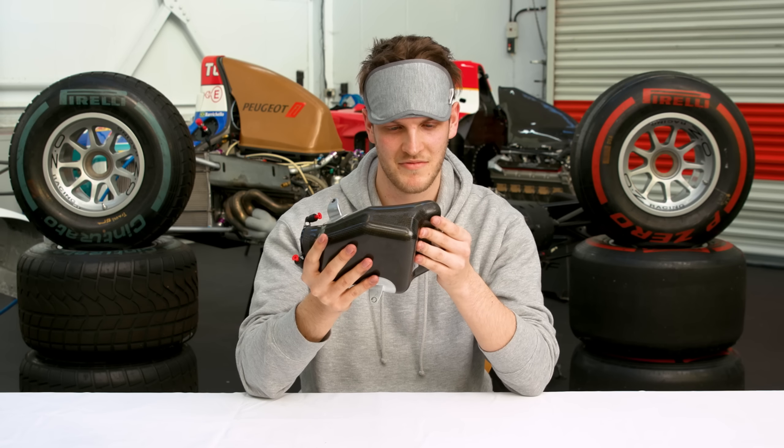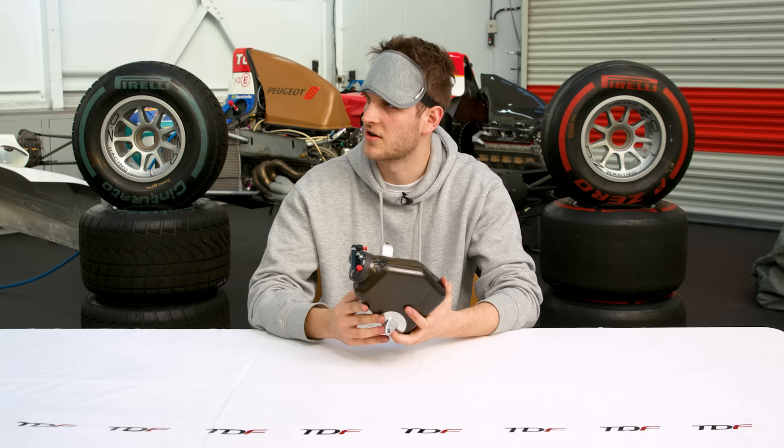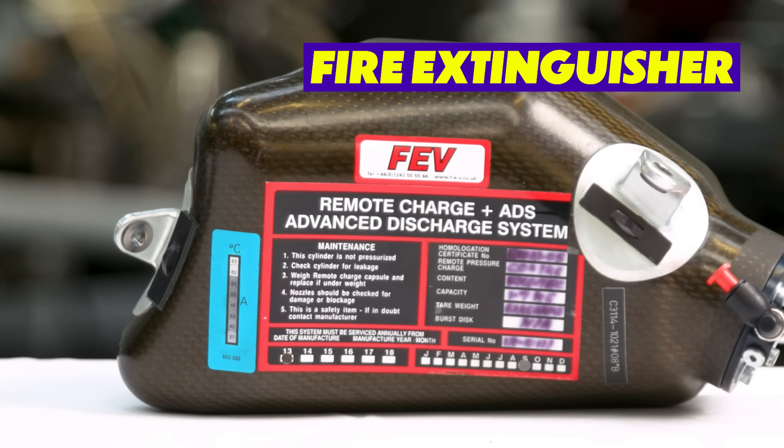That is not what I thought it would look like, genuinely. Were you expecting a big red bottle? A little bit, yeah. I've heard a couple of times where fire extinguishers have gone off in junior cars. Is it similar? They're a little bit more the big red cylinders. You've seen them in the cockpit and in other cars. These older cars just have one based along the side. Nick Schumacher's went off in 2020. What makes a fire extinguisher go off in a race car? Either user error pressing the wrong button — which racing drivers tend to do quite a bit — or vibration, or a stone piercing it.